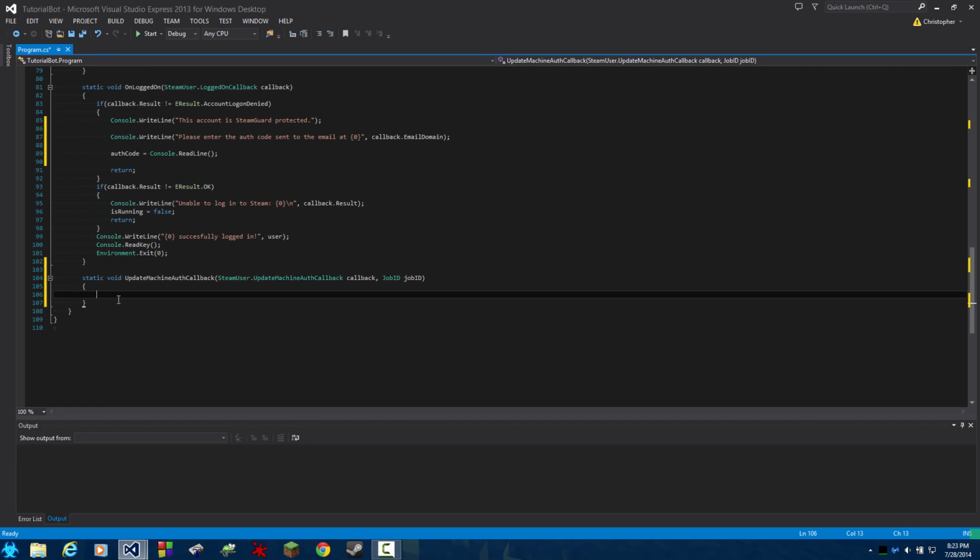A sentry file is a file that contains specific data that Steam remembers, and you send the hash of that data to Steam so that Steam knows that you're authenticated and allowed to do it. So tell the user that we're going to update it. So WriteLine, updating sentry file.